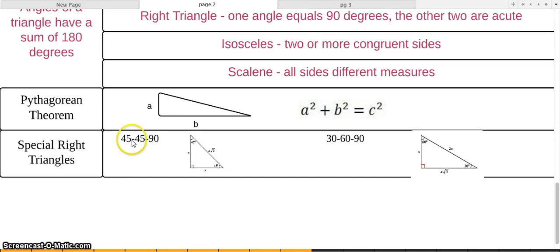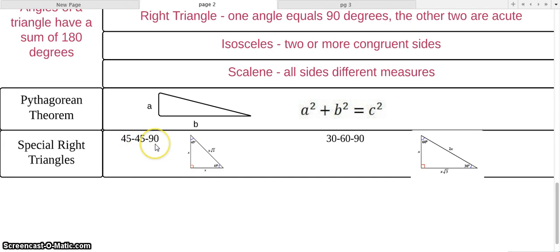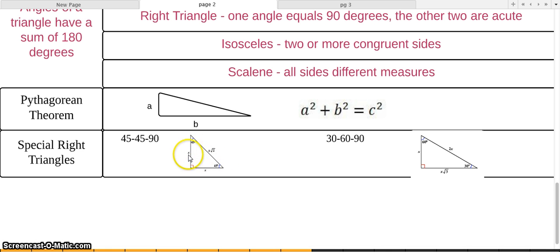Now, special right triangles are your 45, 45, 90 triangles and your 30, 60, 90 triangles. They are right triangles. This picture right here shows you what I'm talking about. You can see the 45, 45 degrees, and then here's your 90. On these triangles, this is an isosceles triangle, so you notice both of these sides would be x. If the base angles are congruent, then the sides are congruent. Now, back from your geometry days, that makes this length of the side x times the square root of 2.